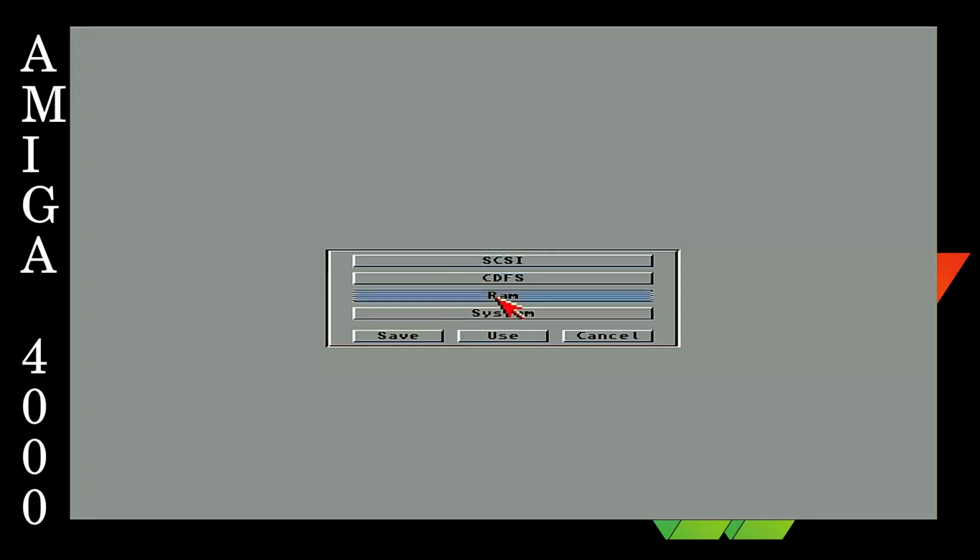All right, next up is RAM. So this controls your RAM settings. These are very important to have right. And I have 70 nanosecond RAM, so I keep it like that. You can also, if you have 60 nanosecond RAM, set that. Or there's a way to do free configuration here if you want to. But I've found this works for my system.